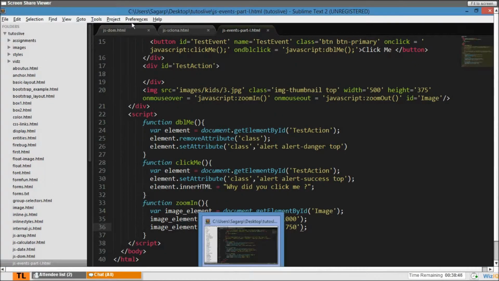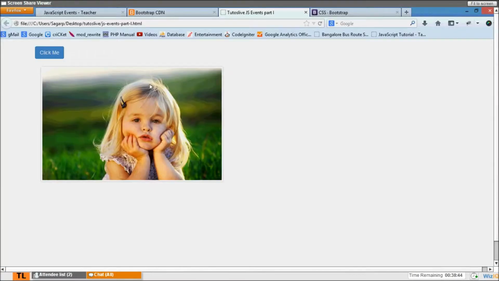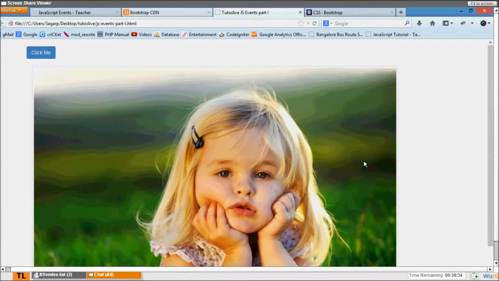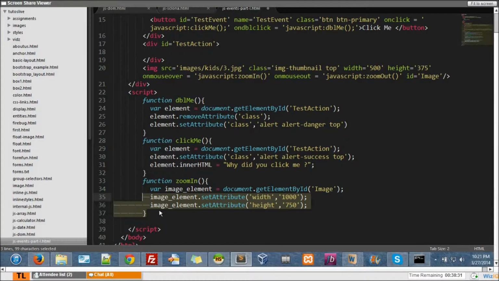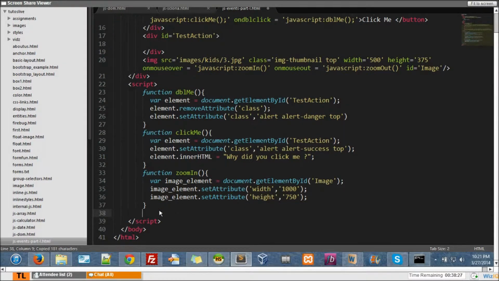Yeah, it's zooming in. You see that? Now if I mouse out, it has to go back to its original size. Let's see. I just copy this, paste it here. So the originals are 500 and 375.